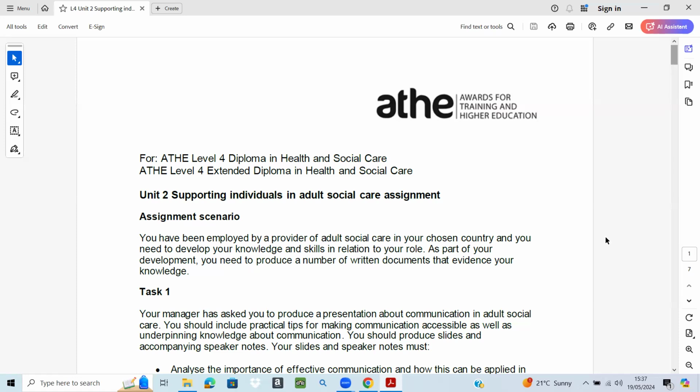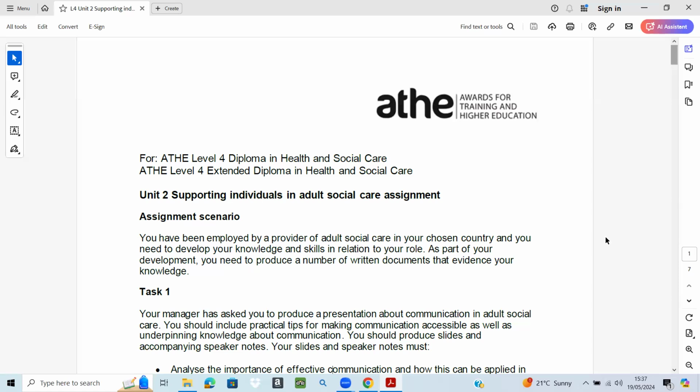One of the important aspects we discussed is feedback. In studies also, students get feedback from tutors, whether formative or summative. In the same way, we get feedback from the service user in the health and social care industry. With that, we adjust our communication techniques or practices according to the feedback provided by the service users.